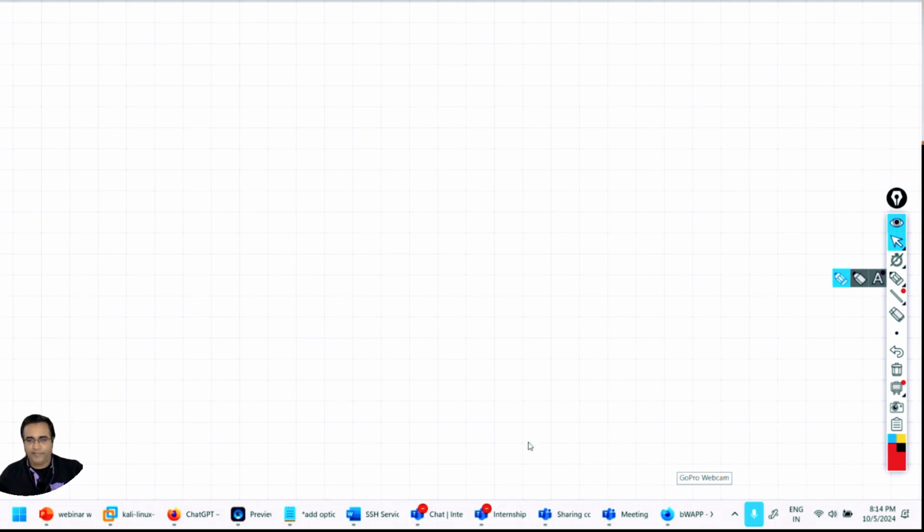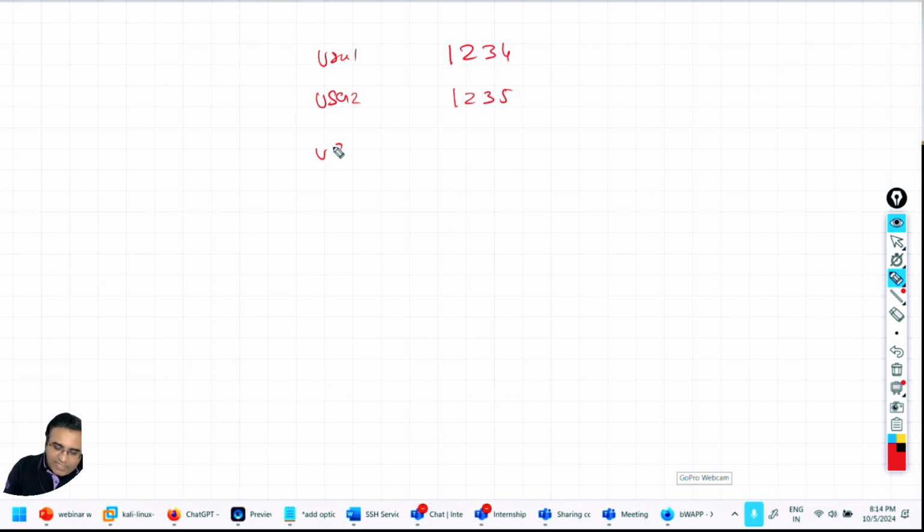If you see here, when the server is creating a session ID, it has to make sure the session ID is not in sequence. Meaning if I'm getting 1, 2, 3, 4 for user 1, then for user 2 it should not be 1, 2, 3, 5, right? And again for user 3, it should not be 1, 2, 3, 6, right? Why is this? Let's say user 3 wants to hack user 1. He will know that user 1 has already logged in. He has some session ID, which he does not know. But user 3 logs in and he'll get 1236, right? This is his session ID.